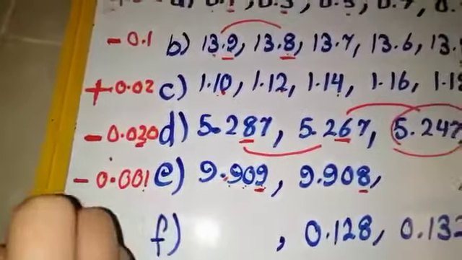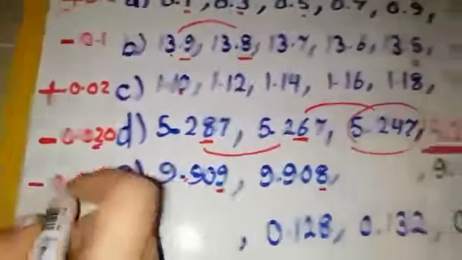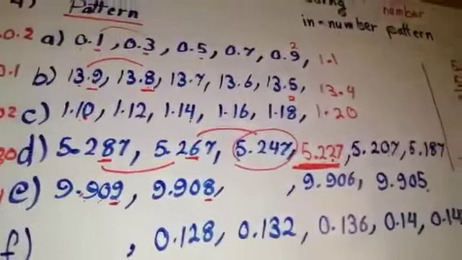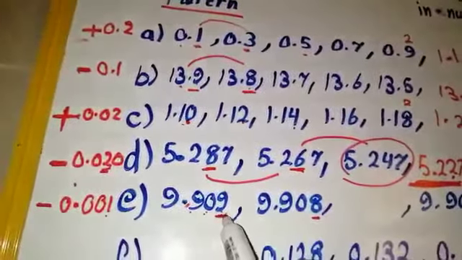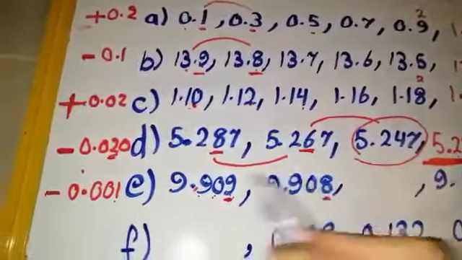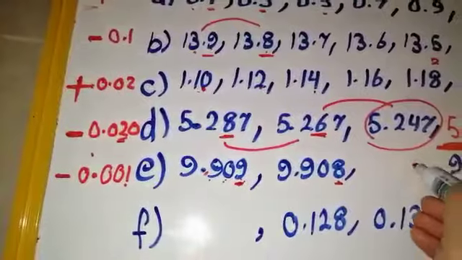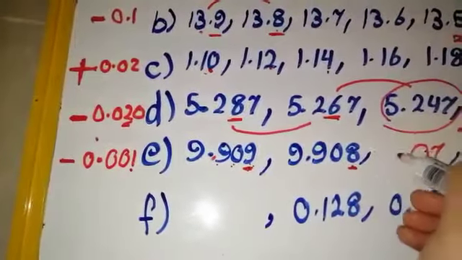This is mentally. If I cannot do this mentally, or I feel that I can get confused, I do this in my rough work easily, and then go back and do it. Okay. Here, if this is 9 and the next one is 8, I'm subtracting 1 from the thousands place, so this will be 7 in the thousands place, and everything else will stay as it was from the beginning.